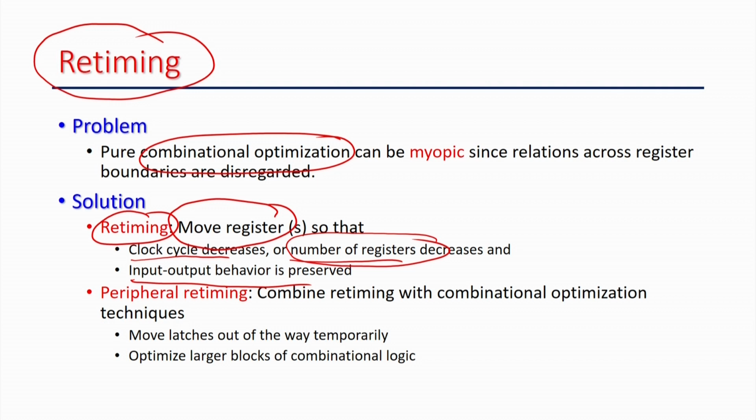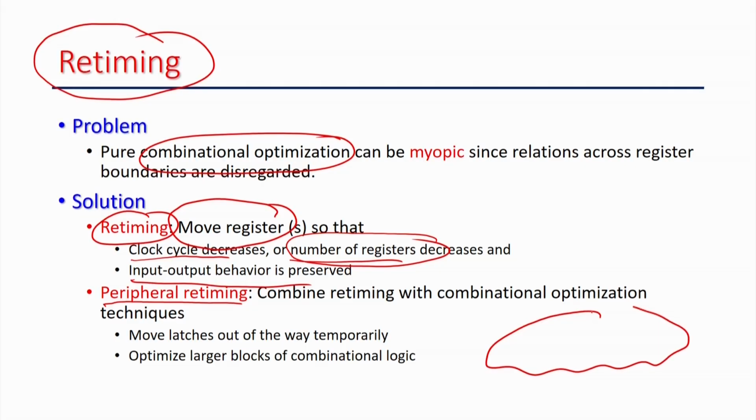Okay. We also have another type of retiming called peripheral retiming, which works in combination with conventional optimization. Basically you place all your registers at the input or output, so that your whole circuit is combinational, and then you apply all the combinational optimization techniques on that circuit. The optimization can be better because if you have a bigger circuit, the scope of optimization is higher. Then again you move the registers in the circuit. So, suppose you have a big circuit and there are some registers here and there.